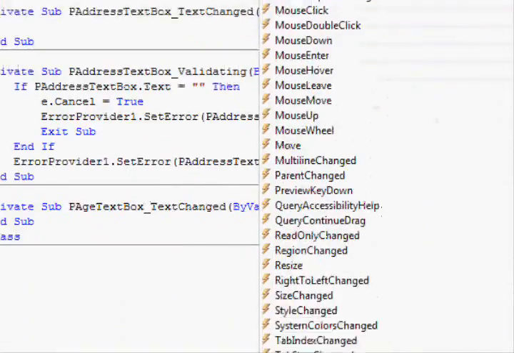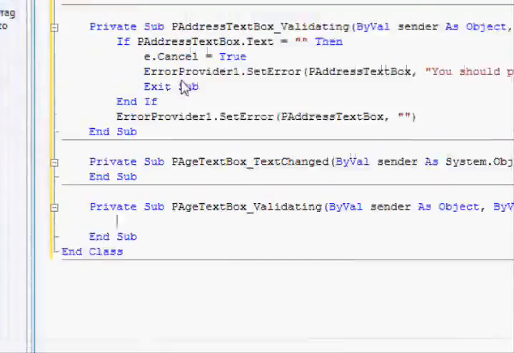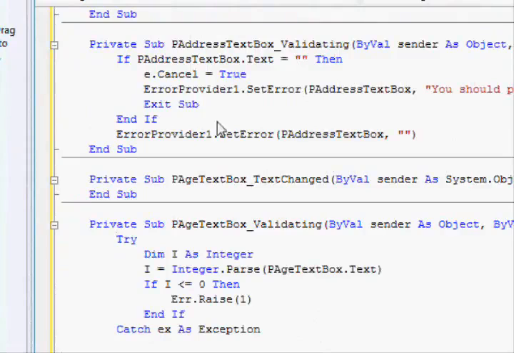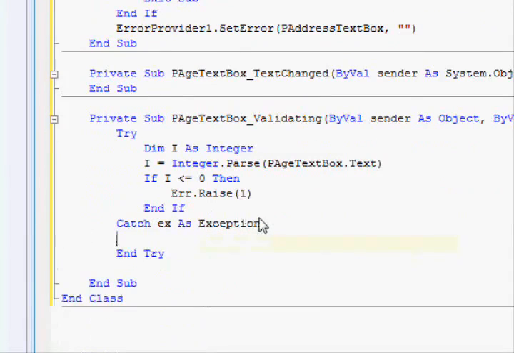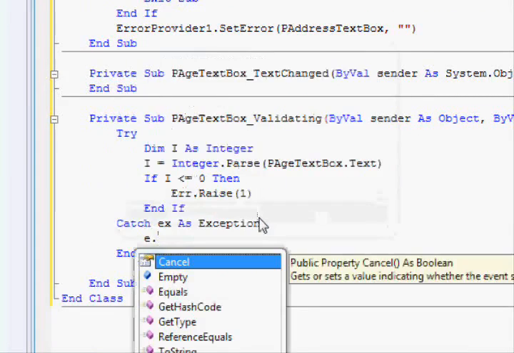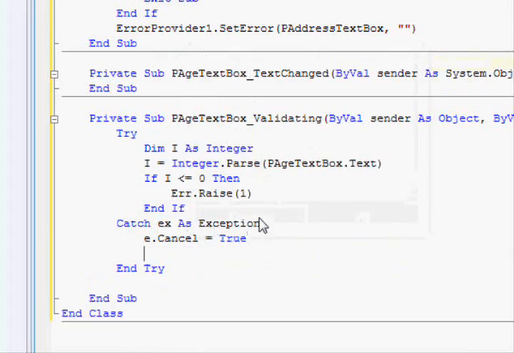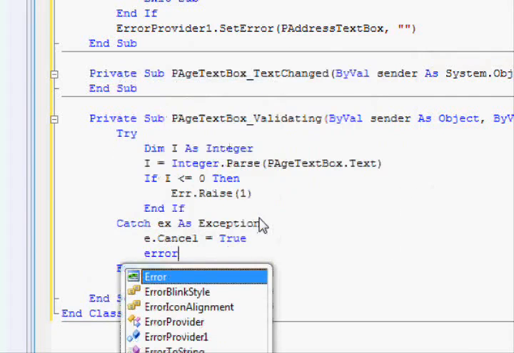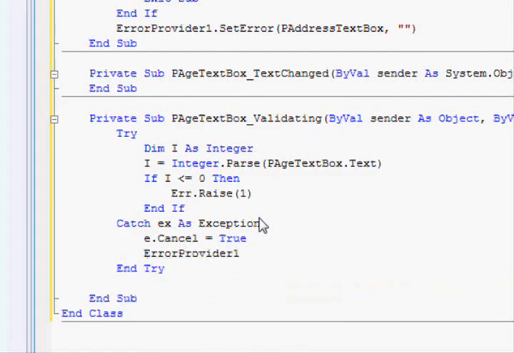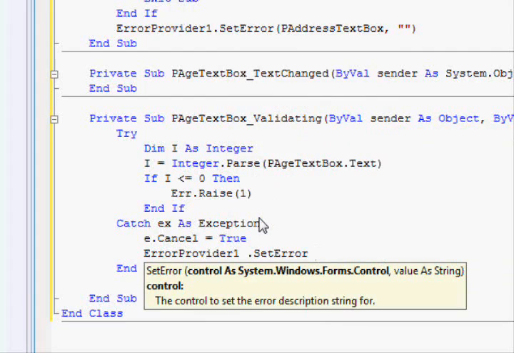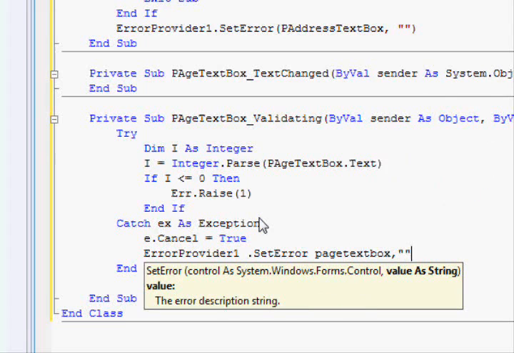Now this is going to be correct. Sorry about that. So e.Cancel = True, and ErrorProvider1.SetError, age text box, and the error should be: the age is a positive integer value.